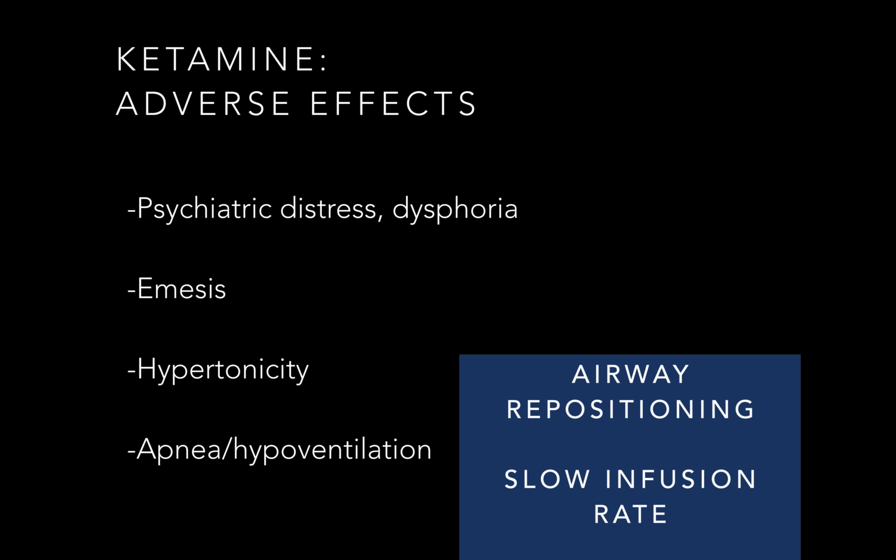The other thing is that it's been noted that slower infusion rates tend to result in less apnea and hypoventilation with ketamine. Just like all of these lipophilic anesthetics, they go right to the brain when you put them in the IV, and the faster you push it, the more likely you are to see apnea. And so a little bit of a slower infusion rate is generally recommended.